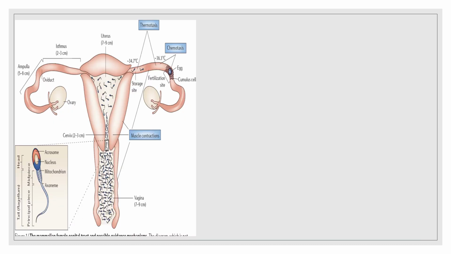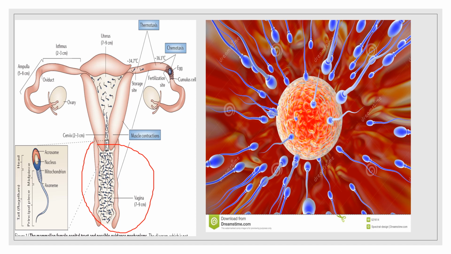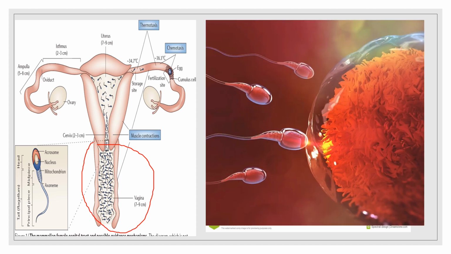So we know that millions of sperm are deposited in the vagina after copulation, and eventually what happens, out of this million sperm, 50 to 100 sperm will reach the ovum, and out of this 50 to 100 sperm, few of them will come in contact with the surrounding covering of the ovum. Now what are the coverings or surrounding barriers of the ovum?